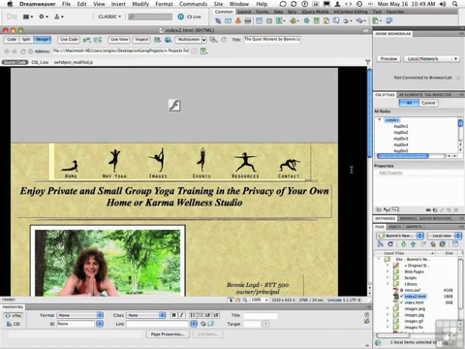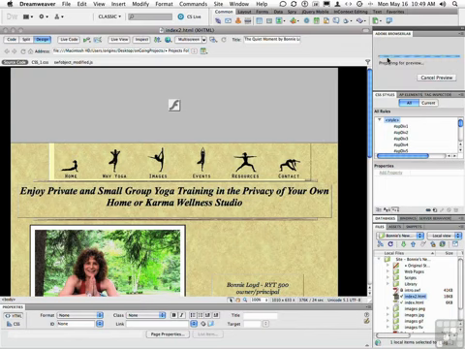I want you to open up one of your pages. Doesn't matter. Just go ahead and open up a page. Go into Adobe Browser Lab. You may be asked to sign in. If that's true, just go ahead and go through it. If you're already signed in, go ahead and click the preview button, and it's going to open up Browser Lab. Of course, you have to have a connection to the internet to make this happen.